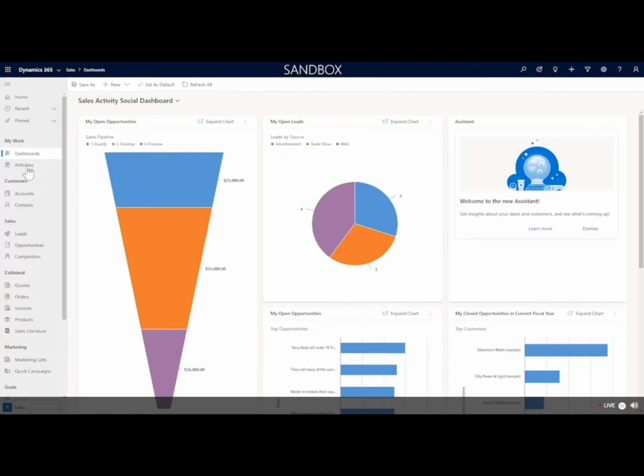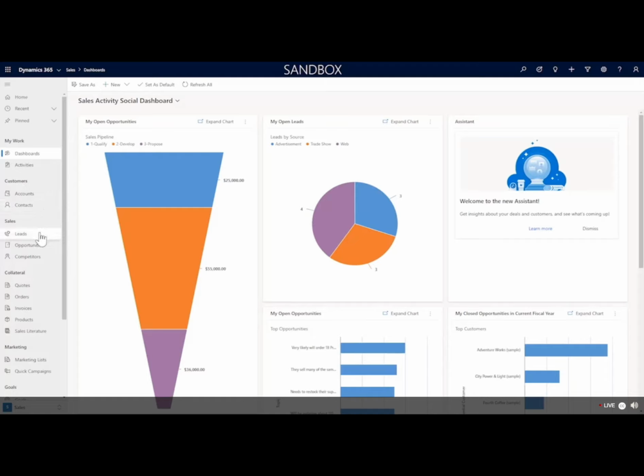Over here in the navigation pane, this is where I can see my different accounts. That would be an organization that might be working with a company I'm working with. Contacts are individuals within that organization. What's really nice about Dynamics 365 for sales is that contacts can be linked or moved depending on if they move to different companies. I know many salespeople will stay in contact with an individual, and as they change jobs or change roles, oftentimes they're introduced to new customers or new accounts. So that's where you can see your customer detail here.